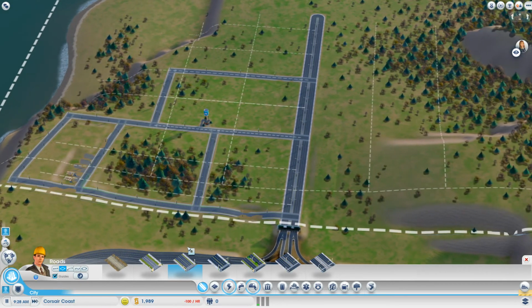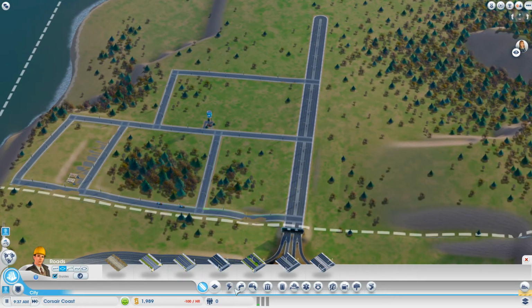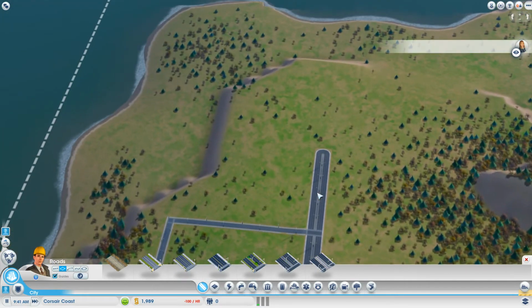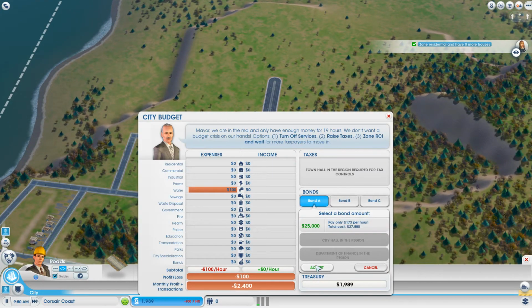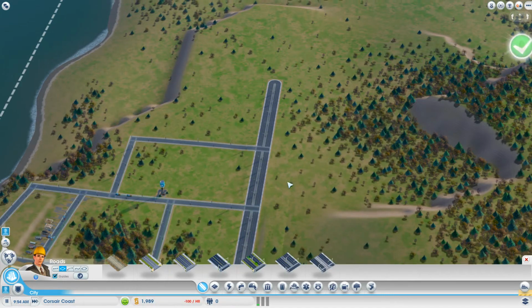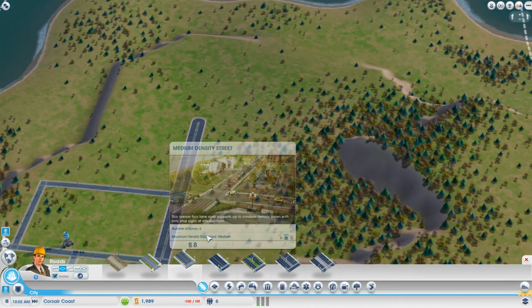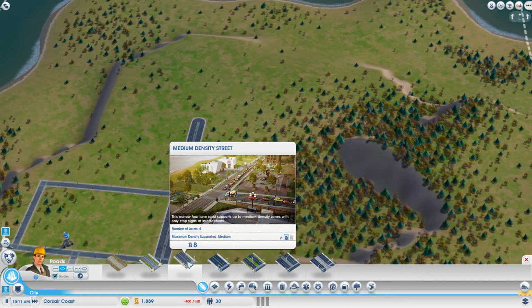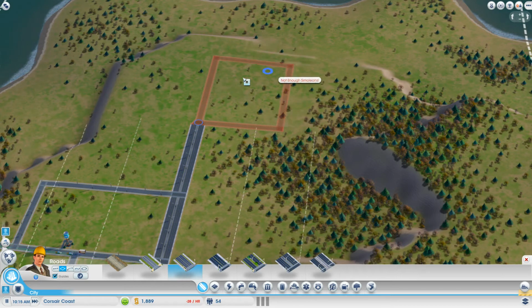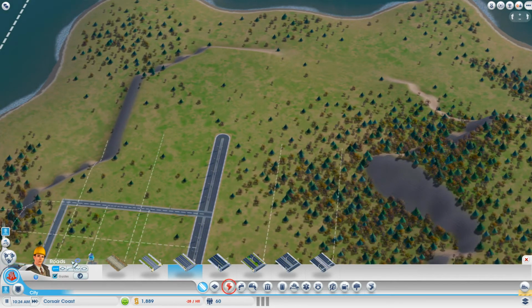Let's turn it on to llama speed here just to get some people moving in. We're going to need power as well, so one of the things we are going to do right off the bat is take out a loan, and there we go. Because we still have a lot of streets we need to be worried about. Medium again here. Nope, I want it straight.